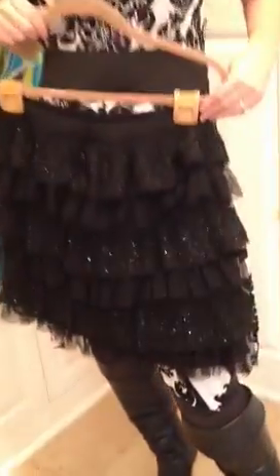And last but certainly not least, we've got our awesome Abela skirt. It can be a skirt, a top, a tube top, or you can put two together and make a dress. These are fabulous — they are everywhere. I've had these for months and now everybody's got them, so Wiley's ahead of the game.